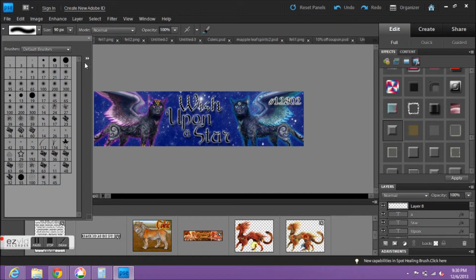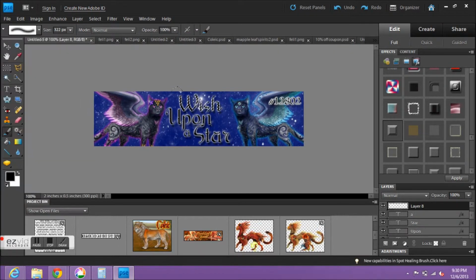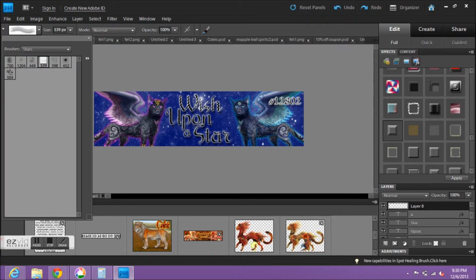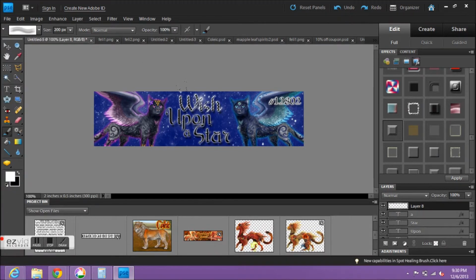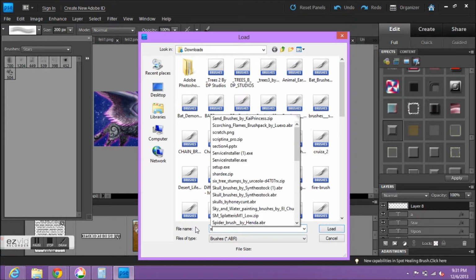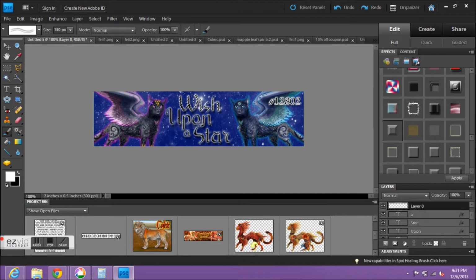Now, for this, I was going to put stars on, like, as an overlay. And so I added a new layer. I control-clicked on the T for the text, and you go through there, and it outlines the word. And then you can go and put whatever you want on it, whether it be a gradient or a stamp of some sort. It's a personal preference, and I wanted to see what stars look like. I ended up not using this, but it's an example of what you could do. You can just put brushes over it if you want to add different textures to the words, that sort of thing. Add gradients. It's all up to you, really.